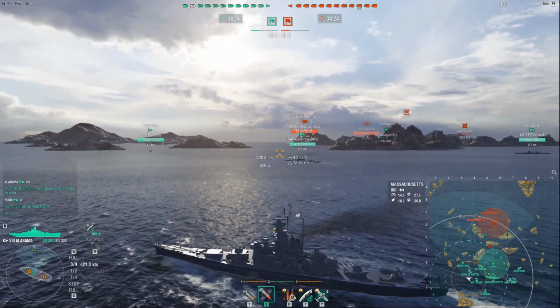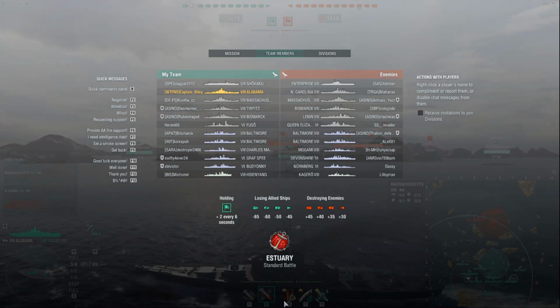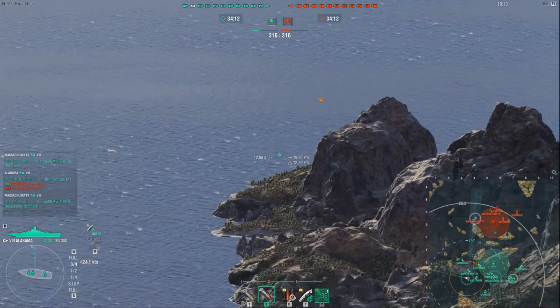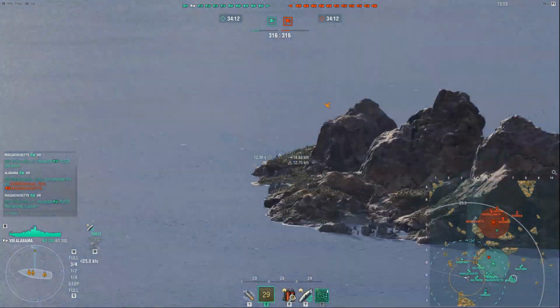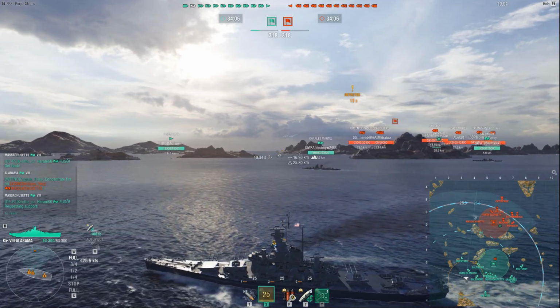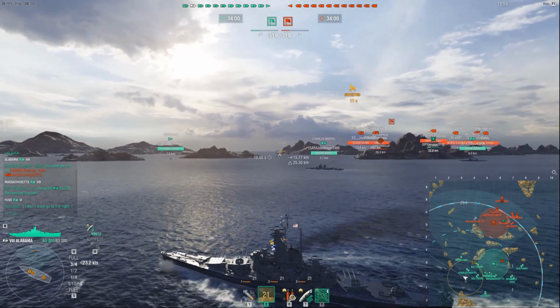Enemy force detected. Top tier, of course, with CV either side, 1 DD. So pretty much an ideal matchup. A lot of people would prefer to not have carriers in the game. So I thought this was a good example.